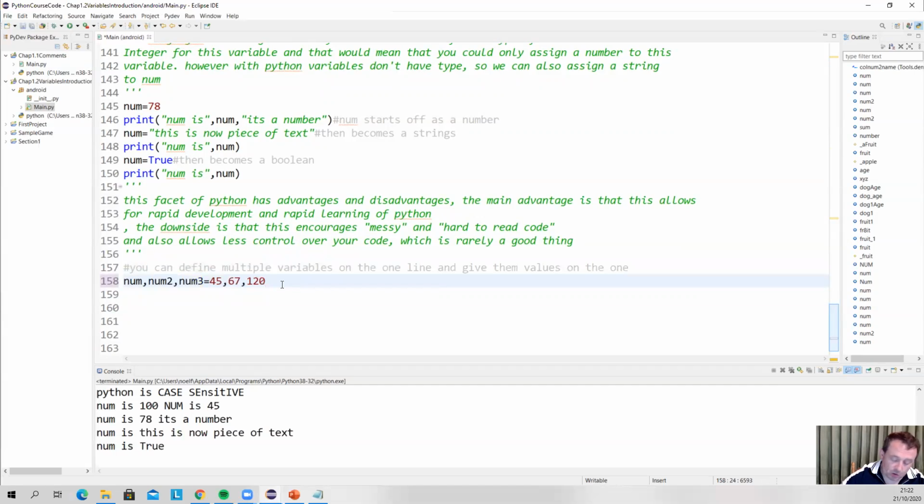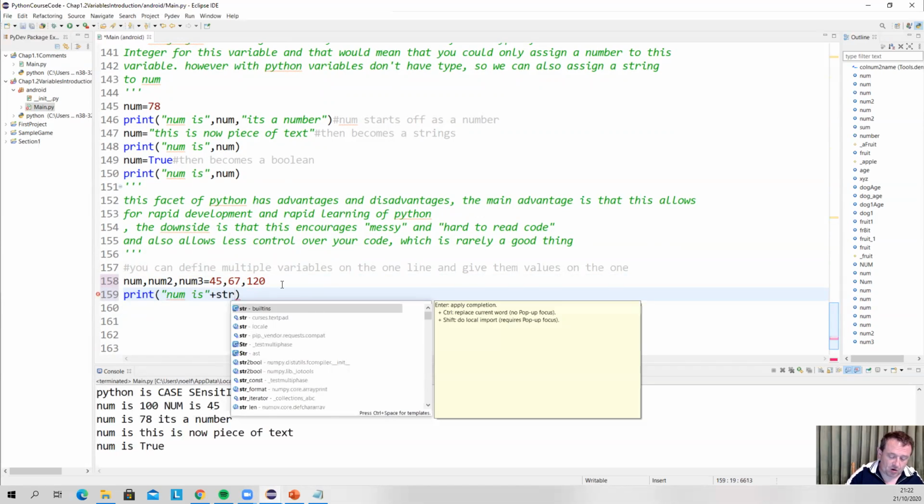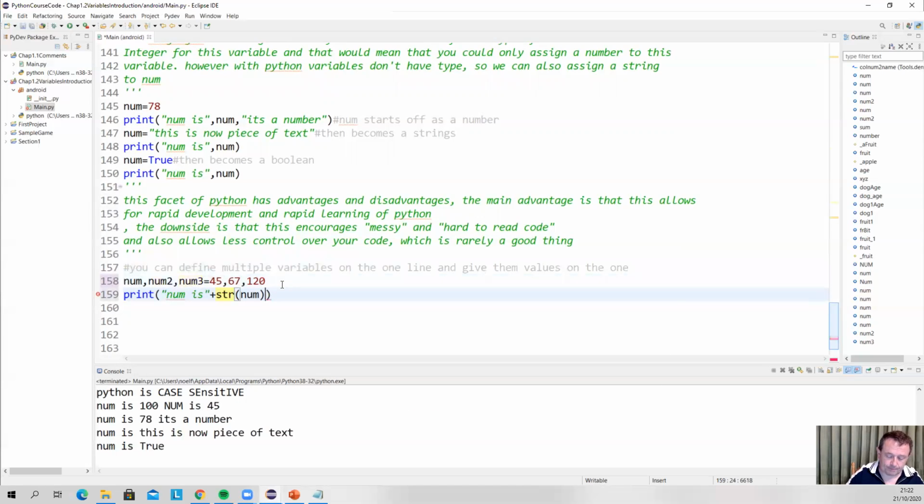Okay. So then I am going to print them off. Now I'm going to use the concatenators this time. "num is", so I'm going to go plus str(num) plus "num2 is".